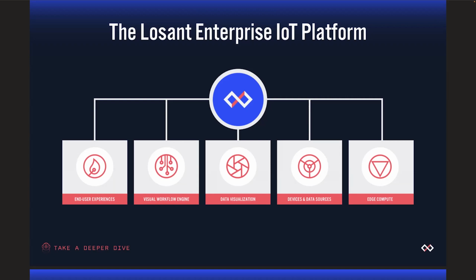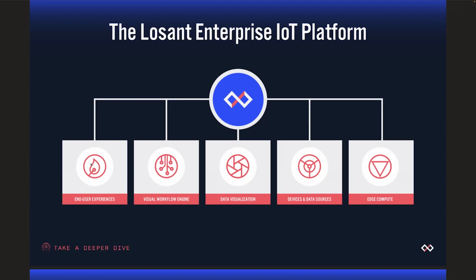We break that down into 5 key components: end user experiences over here on the left, which is the ability to expose specific data to your users in any manner that you see fit. That's where we're going to be spending the vast majority of our time today. That's what the Connected Product Foundation really hammers on, is a whole framework for building an end user experience.